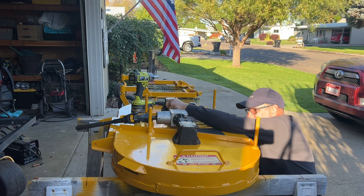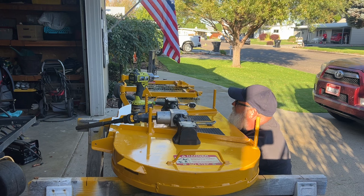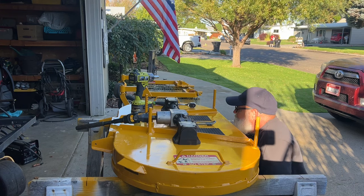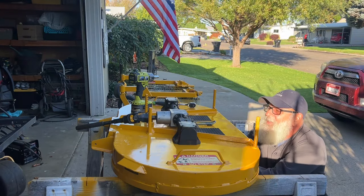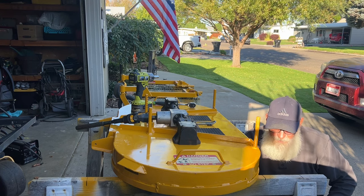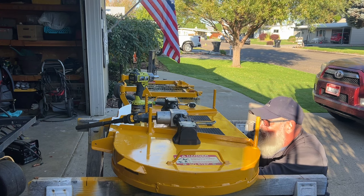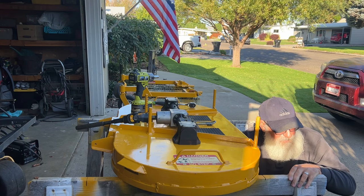So I will say while I'm working on this, that this deck underneath had a couple welds that were broken on baffles and whatnot. I had to re-lift it. So, there we go. I had to go flip it over before I painted it and fix a bunch of the baffles. We beat the snot out of it, getting everything straightened out, kind of like I did on my little Walker B deck. But it looks a lot better than it did. Now, is it perfect? No. It's a used deck, a well-used deck. But it's going to do just fine with what we have going on here. It's going to perform just as good as factory, or close to it anyways, for a used deck.